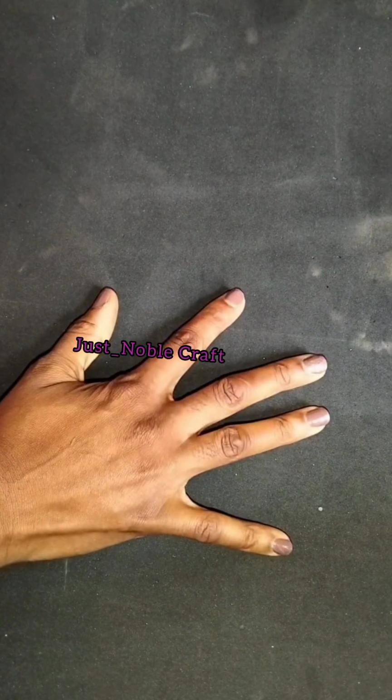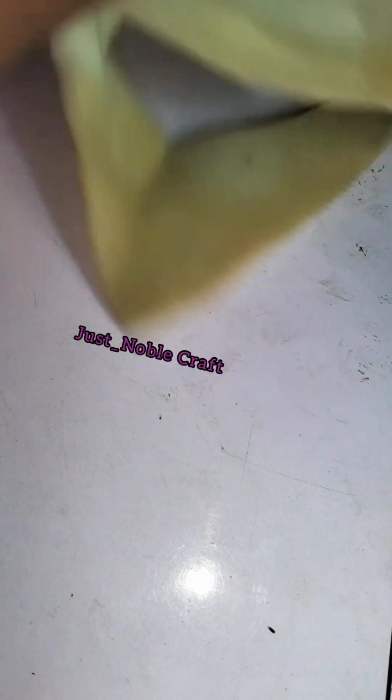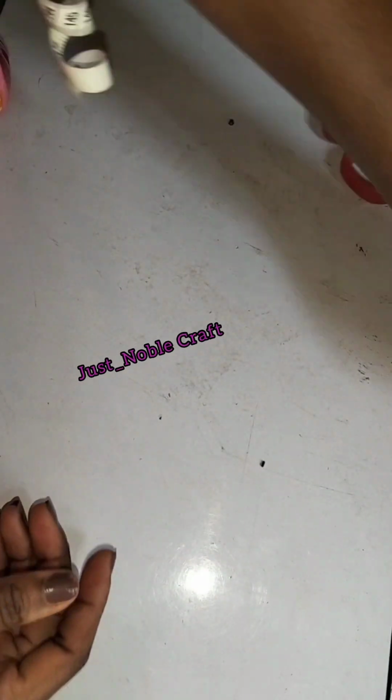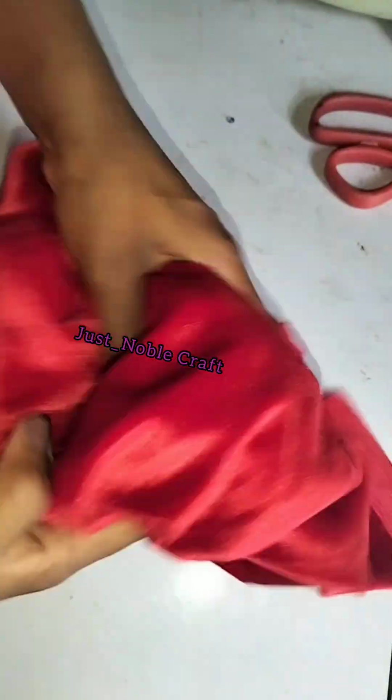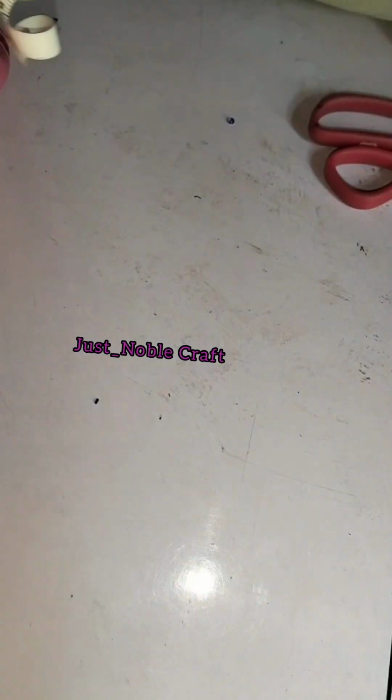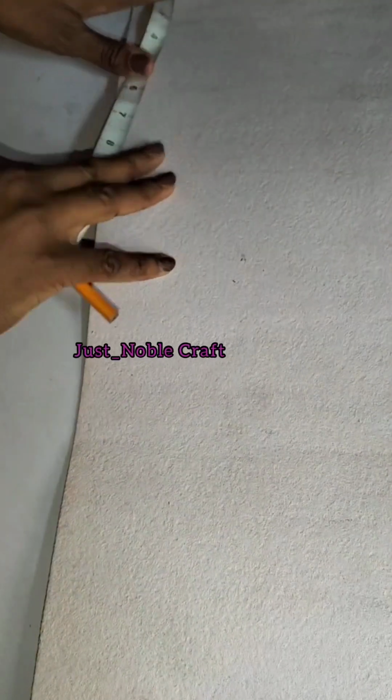Going forward, we'll need a Maco. The black one is Maco. This is a fibre, that's the pink one. You need your foam, just as you can see in the video, the gum, chewing gum, scissors, pencil, ruler, and your fabric. Then the beads. I use crystals, two shades of crystal actually.